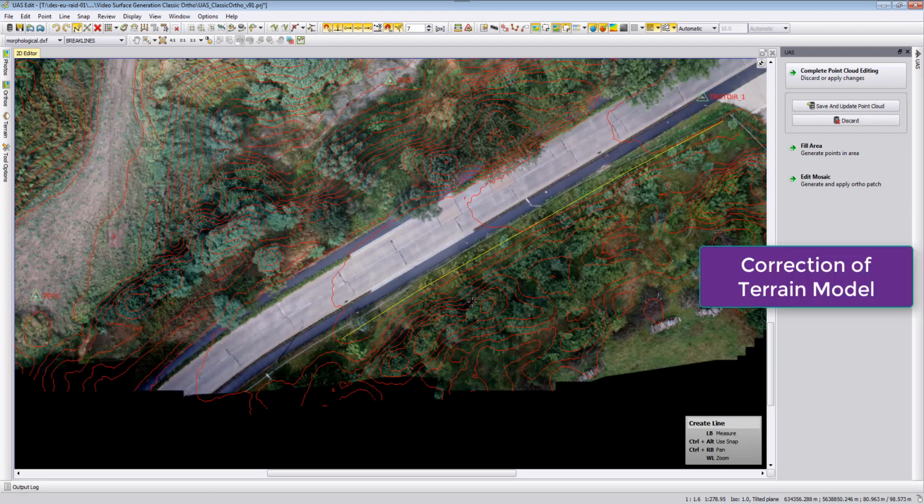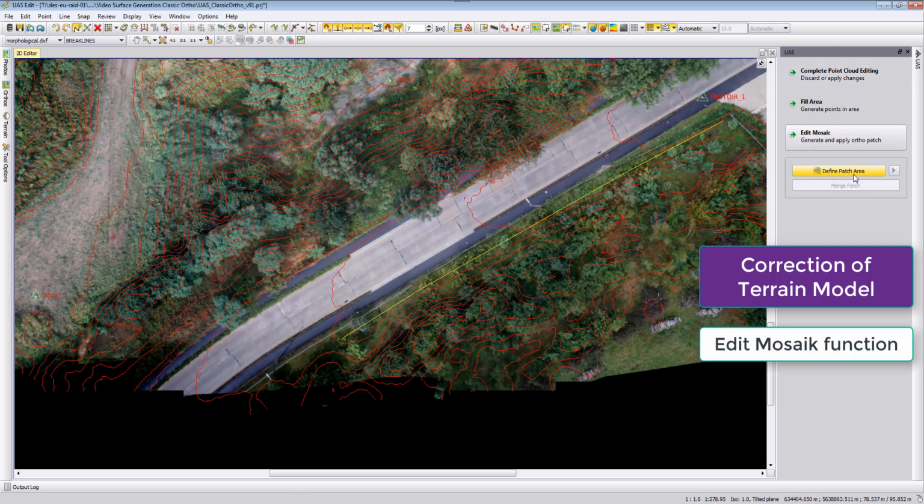I did some small correction to have the data on the ground in this part, and now I will run the patch correction from the edit mosaic.